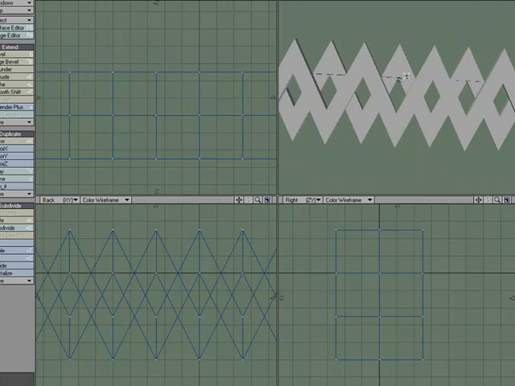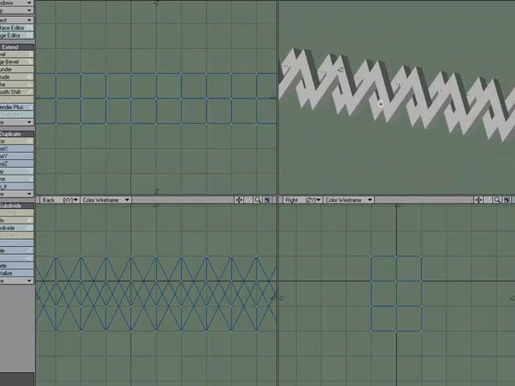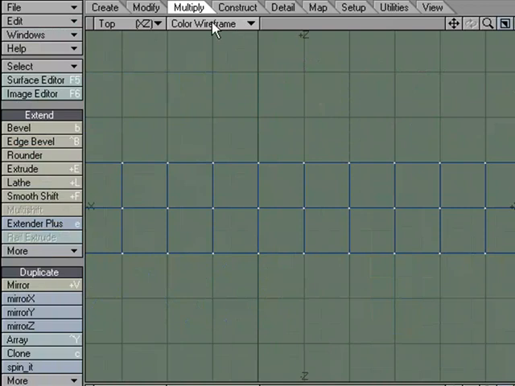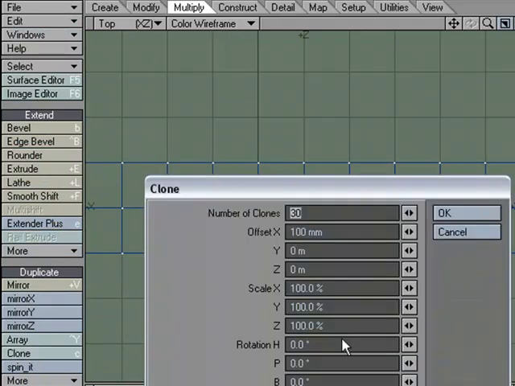And that's going to allow us to make sure that when we do the cross section, when we do the cross strips, they're going to weave in and out. So with that made, I'm just going to duplicate this a few times. So if this is 50 meters, okay, I'm going to go back to my multiply clone, and this time I want to clone down the Z. And so my offset for the X, I need to put that back to 0. And for the Z, we want to offset it the amount that we have here, which is 50, and 50 is 100. So 100 and OK.